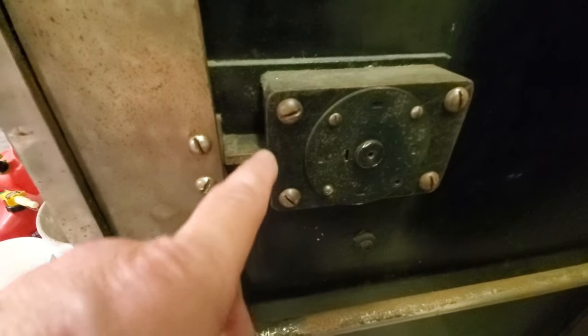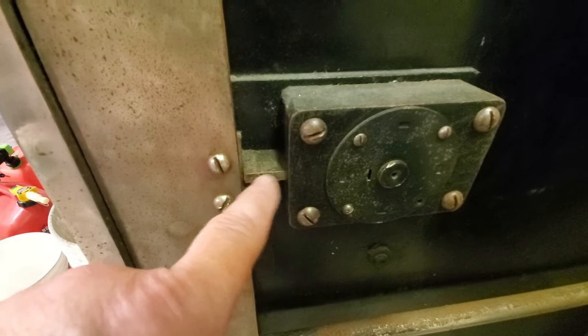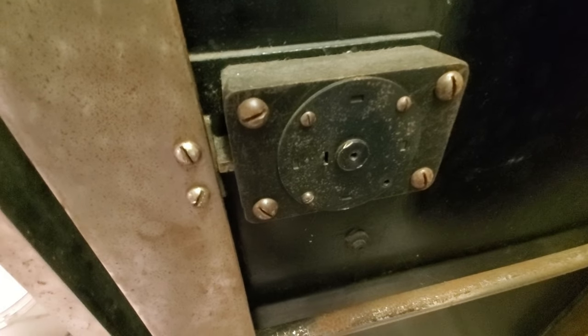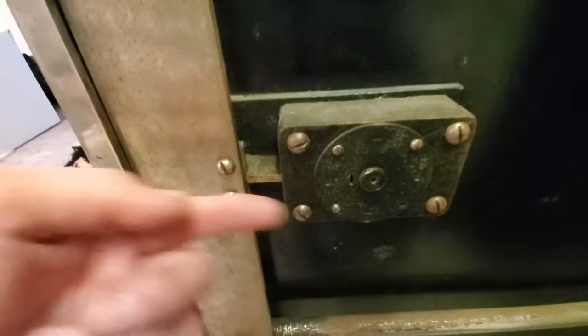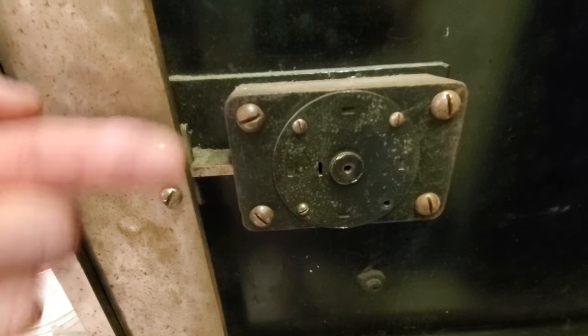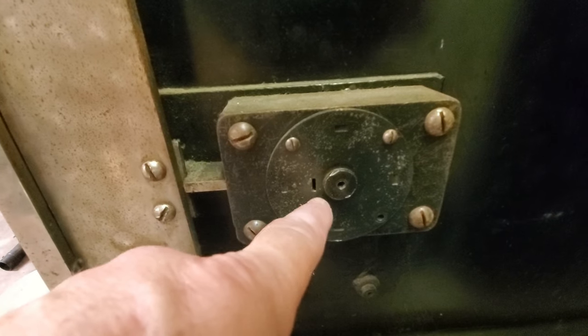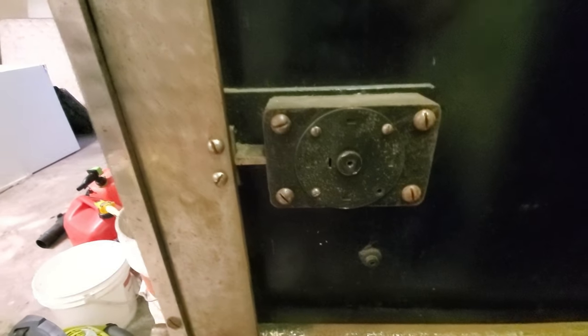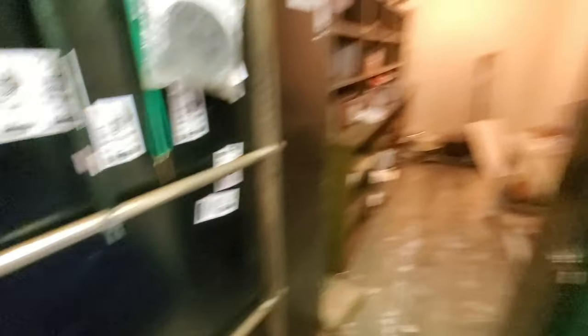What you would do is dial it open — that's going to leave a slot for the actual tail piece to go into the bolt work. Once those wheels are aligned, it'll allow you to open that, and you can then relock it, turn the dial, and it's going to lock it so this can't enter into the cases. There's also a slot for decoding — sometimes if you have a special tool for that you could decode the wheel pack, makes things a little bit quicker. Overall, neat old vault door.